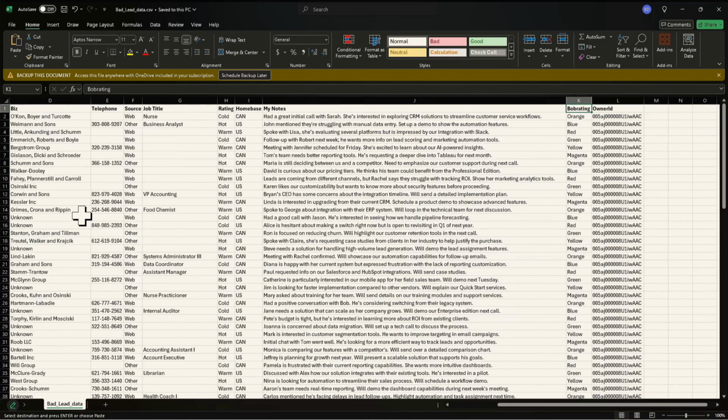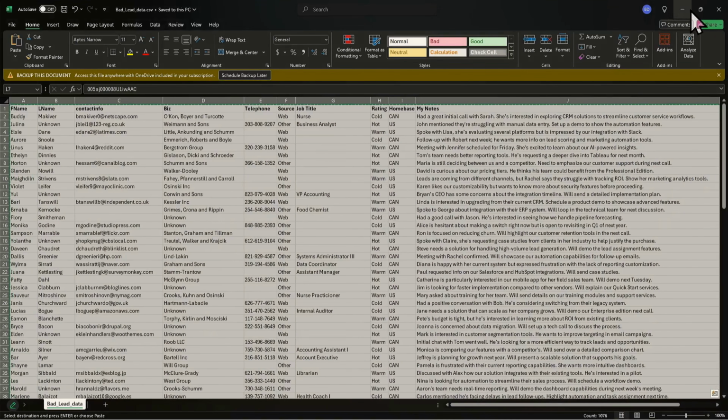This field, Bob rating. So Bob has his own internal classification system that is only in his head. We don't have a field for it. We're not going to upload this to Salesforce, but Bob left it on his sheet. I could delete it at the Excel level. Otherwise, I can just get rid of it in the import. But the one thing Bob did do right is he did give me the API for owner ID, and he did give me his user ID because Bob wants to be credited for these leads. So good job, Bob. Let me copy all of that.